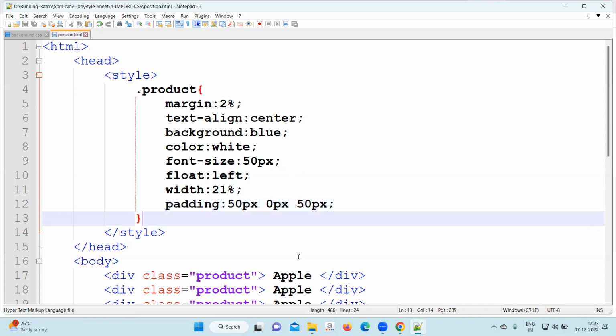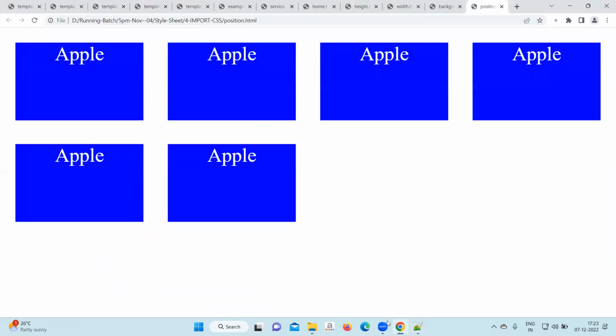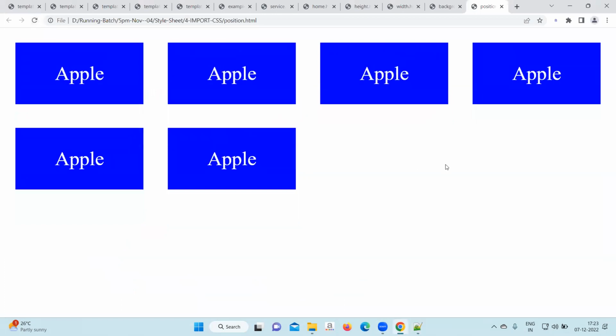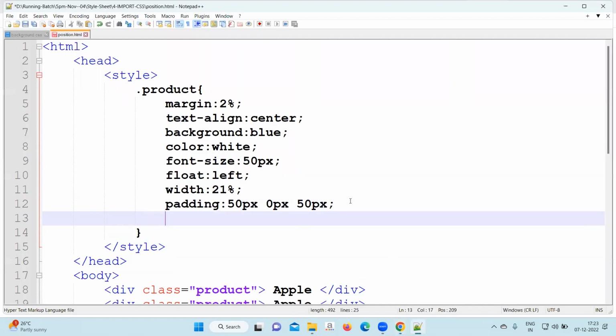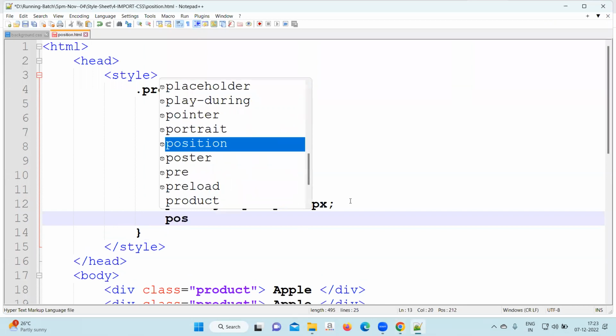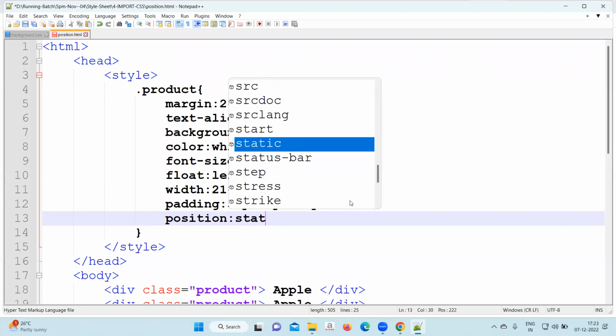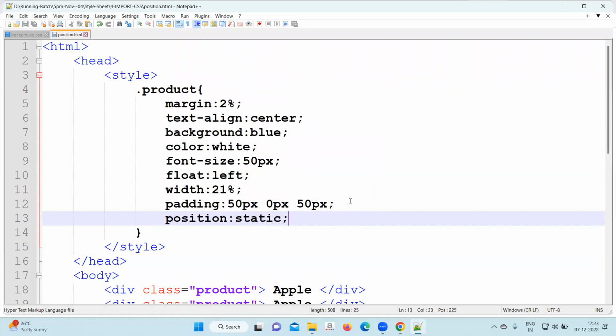Okay, done it. Save now. Something like this. We have not added any position. Let's add a position static. Add a position called static. Position as a static.